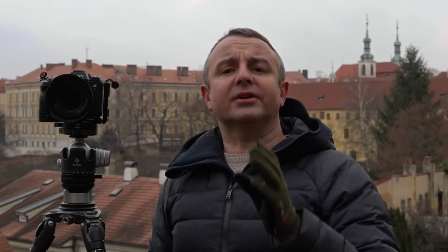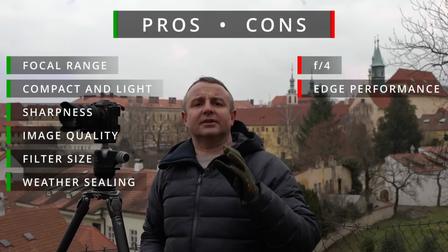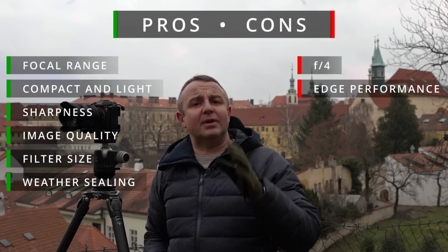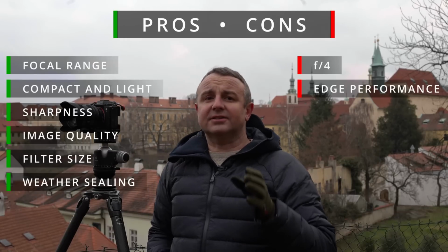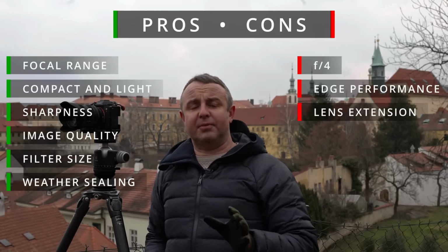What personally bothers me is that the lens extends when zooming. Yes, I know, this isn't a flaw. It's completely normal even in much more expensive zoom lenses. But personally, I just don't like it. So take this con as purely my subjective opinion.